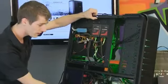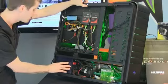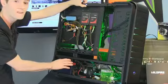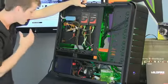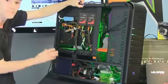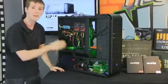Also from this angle, we're going to see some of the water cooling hardware. So this is a predominantly Swiftech setup here, and we're also going to see the power supply. So we went with the High Current Pro 1200 watt from Antec. This is a power supply that has actually been known to pull in excess of 1500 watts from the wall in extreme overclocking. You can check that out in some of the release coverage of this power supply without exploding, so to speak. It's an 80+ Gold modular power supply, and I'm personally a big fan of it. In spite of the 80 mil fan, speaking of fans, it is very quiet, even with the kind of load that we're drawing from it with a system like this.